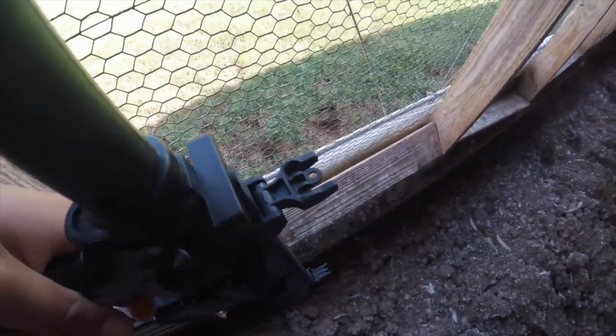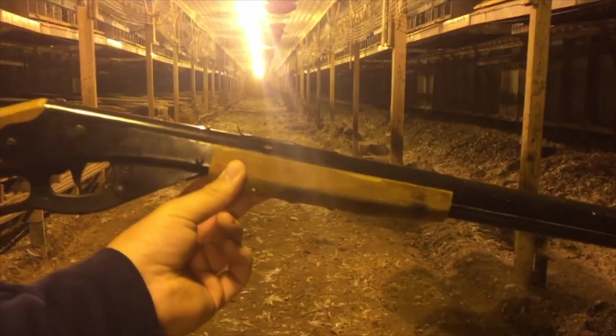I've been using airguns to kill mice for the last 15 years. It's not the only way, but it's definitely the most work-intensive way of killing mice. If you want to see my video where I discuss mouse hunting in more detail, click on the gray card in the corner. For the longest time, I used a Daisy Red Ryder.